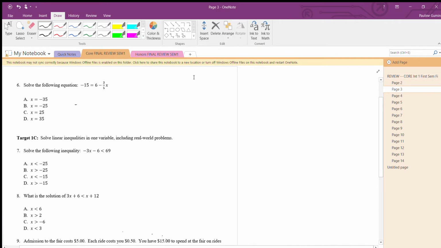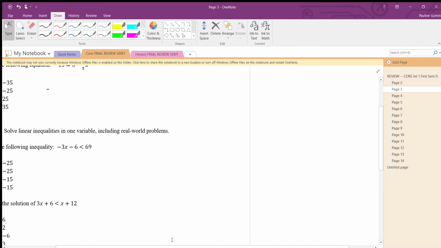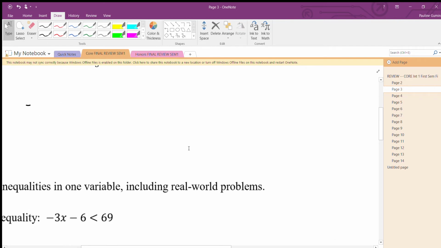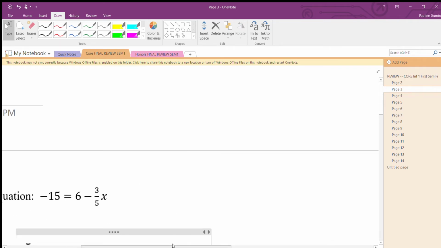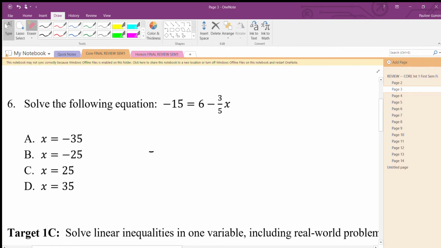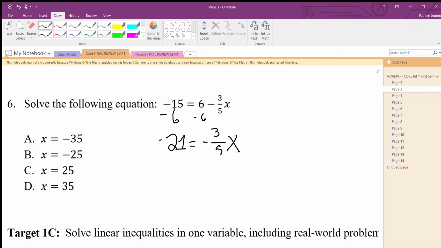Let's move on to page 2. Just going to zoom in a bit so it's easier to write and read my handwriting and to see the horror of this fraction. Let's do this problem. The faster we get rid of the fraction, the better. Okay, the fraction's attached to x, but all of that is attached to that 6, so I'm going to move that 6 to the other side. All right, so we have negative 21 equals negative 3/5 x. Don't forget the minus that's in front of the 3/5. Common mistake that we see.